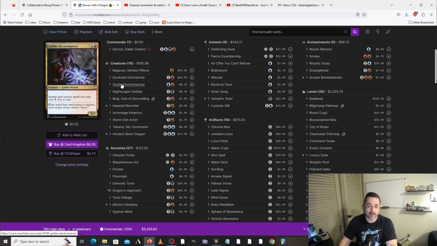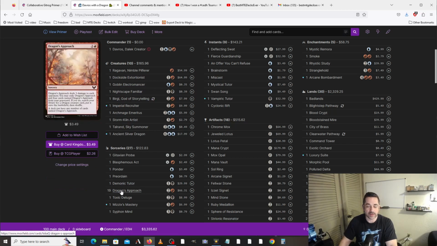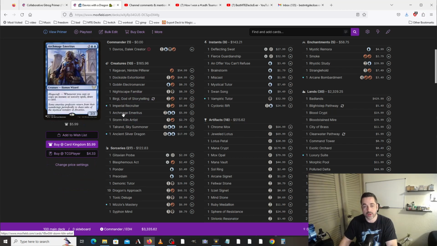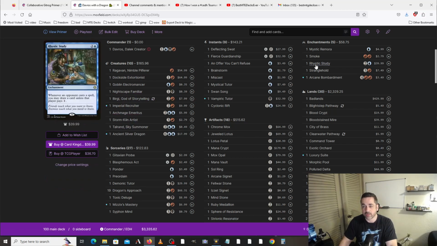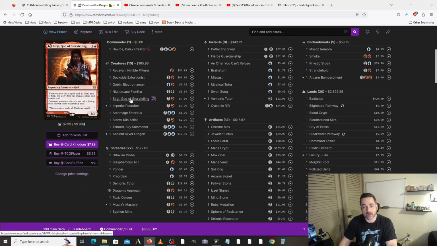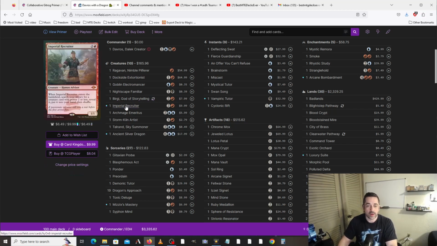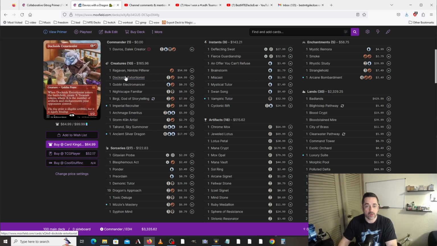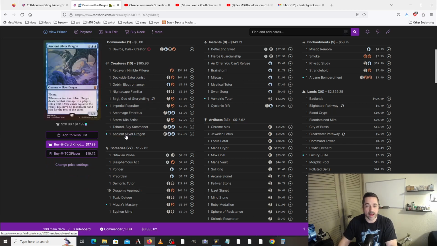Electromancer is mainly going to be used for making our Dragon's Approach cheaper. Nightscape Familiar will be making Dragon's Approach cheaper, but also Archmage Emeritus, Talrand, Sky Summoner, and Rhystic Study. So not many other hits. I guess also Cyclonic Rift. We are running Birgi, God of Storytelling, just to get a little bit more mana. We're running Imperial Recruiter, which is going to allow us to grab either Archmage Emeritus, Stormkiln Artist, Talrand, Sky Summoner, or Dockside Extortionist. And we have this dragon.